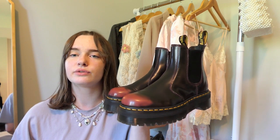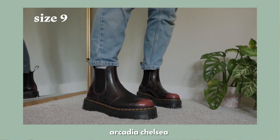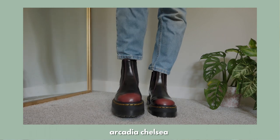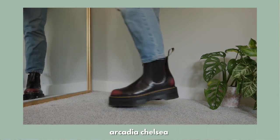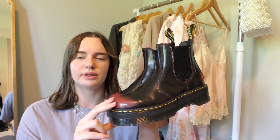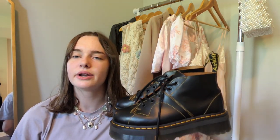This pair is the Arcadia Chelsea, my newest pair. I had been looking for these for a really long time. They are a size US 9 even though I usually wear a 10 in Chelseas — that's all I could find. They're a tiny bit tight but I can tell as I'm breaking them in they'll be fine. Like the blue Jadens, I used rubbing alcohol and a cotton ball to expose more of the red color on the toes and the heels. Dark red is really easy to style, just like black, and it adds a pop of color to a neutral outfit.